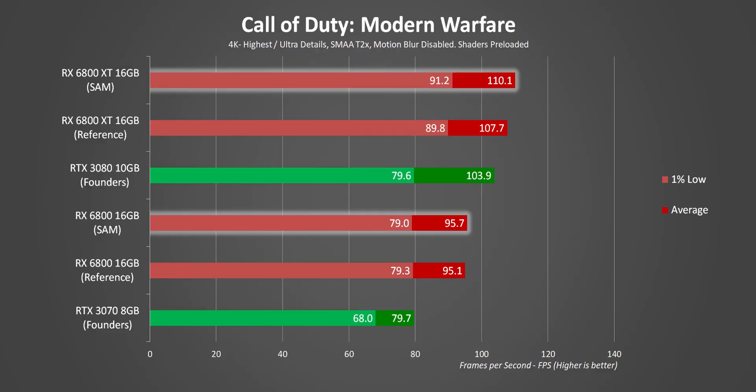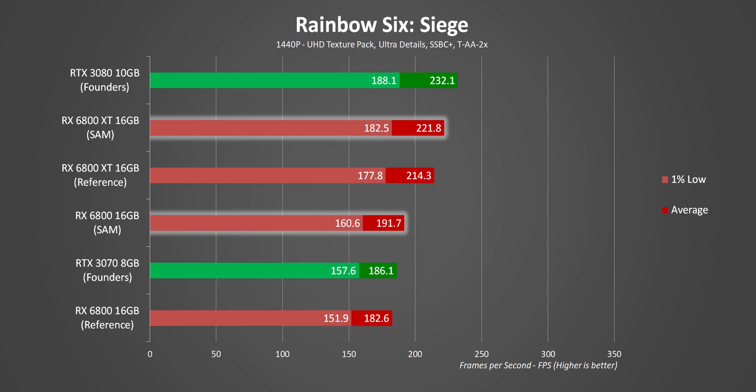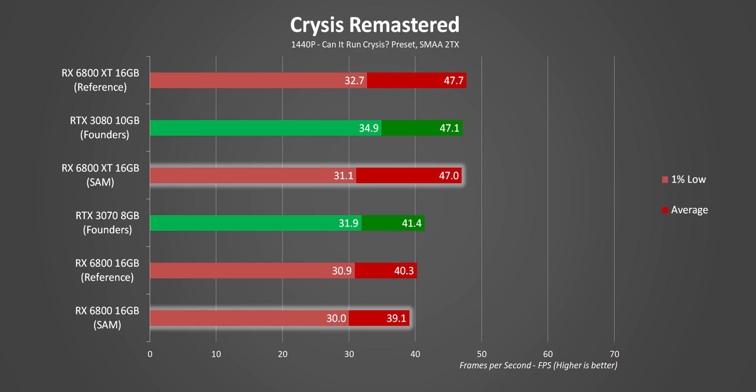It's worth noting that AMD isn't using a proprietary technology — they're taking advantage of Resizable BAR support that's been part of the PCIe spec for years. Technically it doesn't even need PCIe Gen 4, new CPUs, or even an AMD system — Nvidia could take advantage of it too if they validated their hardware and software. As for performance, AMD claimed up to 11% gains but those were obviously handpicked games. In our testing we got at most 4% improvement, and some games actually got worse frame rates. It also caused enough crashes to require reinstalling Windows just to finish some benchmarks.